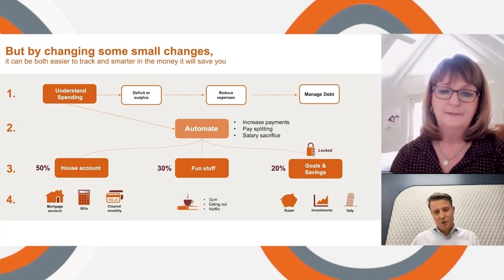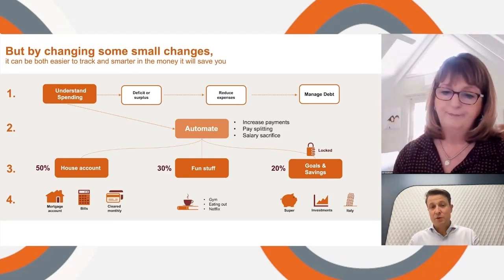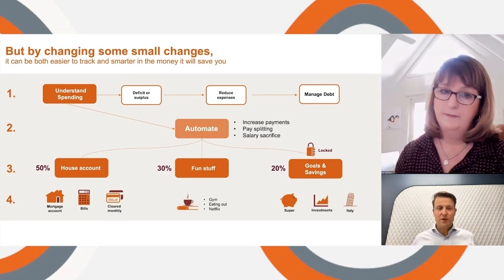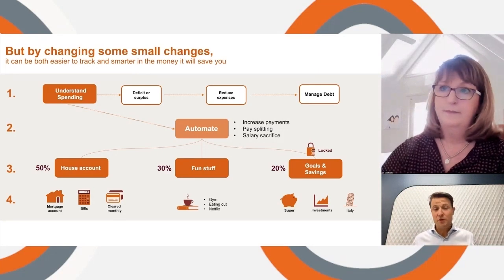Yeah, and I think also you suggested there, we can see the little lock on you. That's where you potentially might put the vault on your account. And this is obviously an example of an option. It's not for everyone. It's just trying to show that there are lots of different ways that you can improve your financial fitness and really get on top of your cash flow.